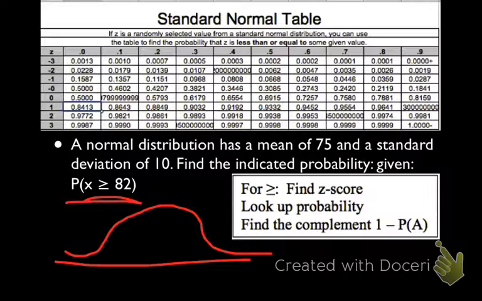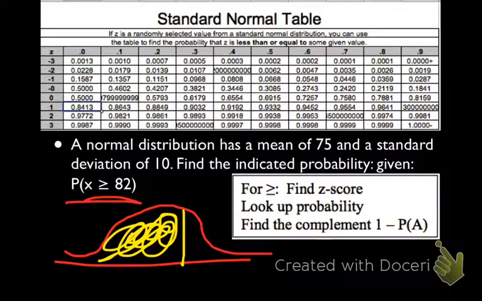Before, in one of our examples earlier, we said, what is the probability that you land over here in the yellow area? And that was a less than or equal to example. If we wanted greater than or equal to this line, couldn't we just take 1 minus the yellow area? Wouldn't that give us the area in blue here? So the blue shaded area equals 1 minus the yellow shaded area.